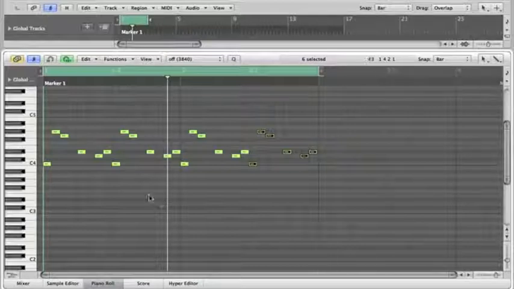But the intervals being used are, if we look at the distance between 1 and 6, that's a minor 6th. Then from scale degree 6 to 5, a minor 2nd going down. From scale degree 5 to 3, that's a major 3rd going down. From 3 to 2 is a minor 2nd, then a minor 2nd going back up to 3, and then a minor 3rd. So minor 6th, minor 2nd, major 3rd, minor 2nd, minor 2nd, minor 3rd.